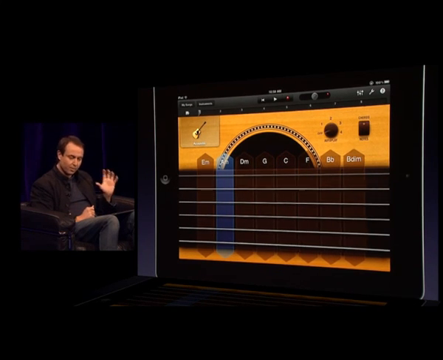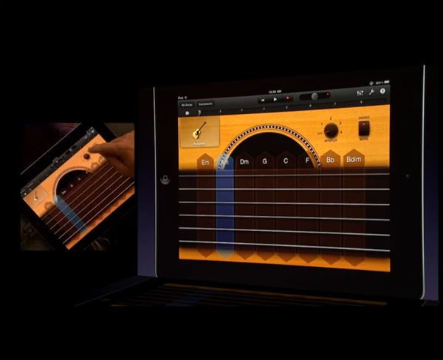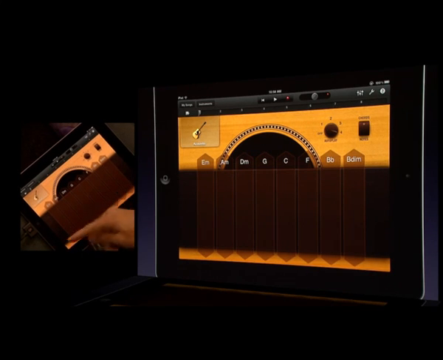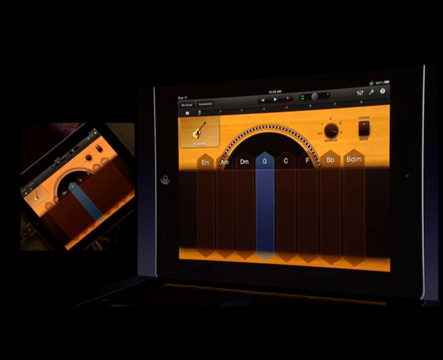Now, if we want to be even a little bit easier and have GarageBand do the finger picking or the strumming for me, a lot of these smart instruments have this autoplay dial. And I can just go ahead and dial up a pattern. The strings fade away. Now I have these big bars, so the only decision I make is which chord I want to play. And look what happens with one touch of a finger when I tap on one of these chords. Just choose any chord. Isn't that cool?